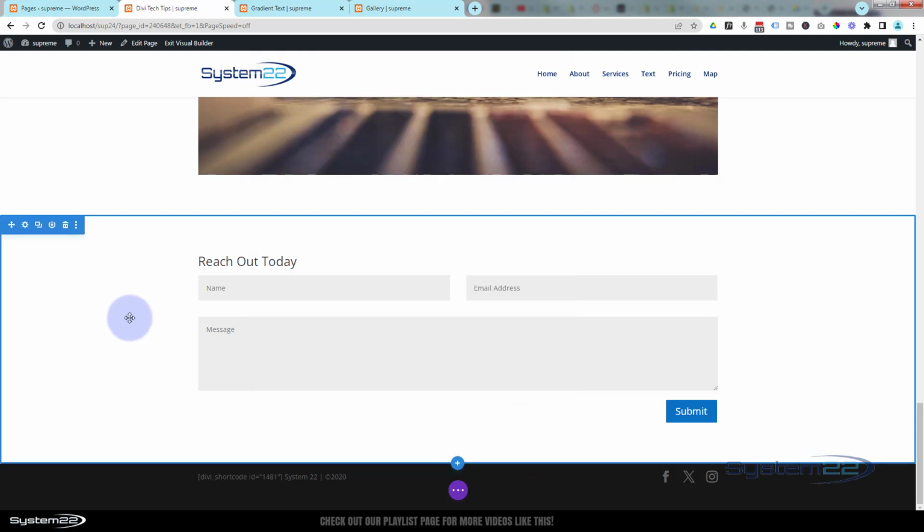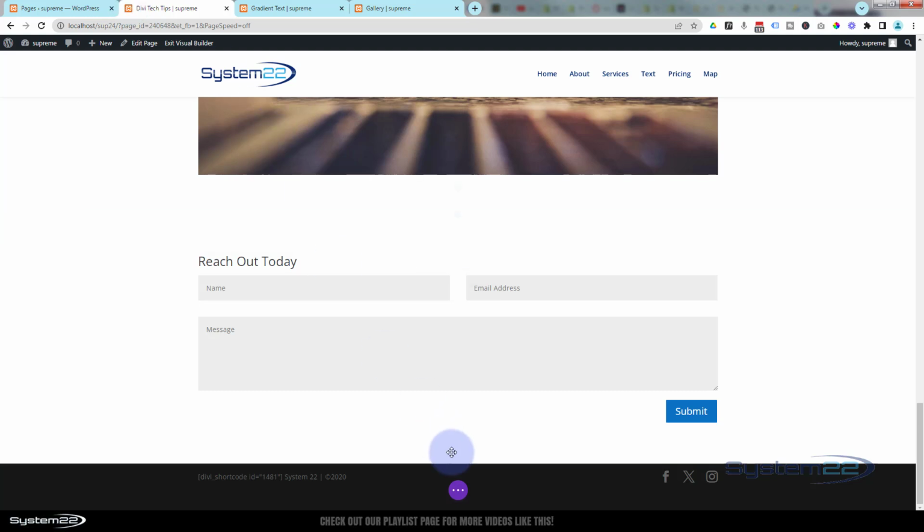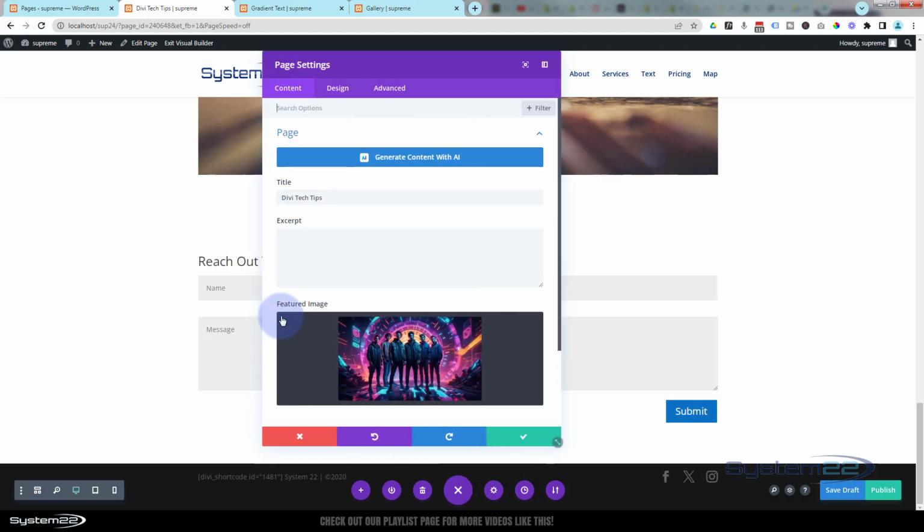Okay, to make this sort of stand out a bit more and make it different on each page, I'm going to use what they call dynamic images for the background. And that means it's going to pull the image from our database, wherever it is we tell it. Now, today's image, I'm going to be using the featured image of this page. There's 2 ways you can set that. Once you're in the page, if you hit the little purple button here, hit the little cog just to the right of it, you can set a featured image this way.